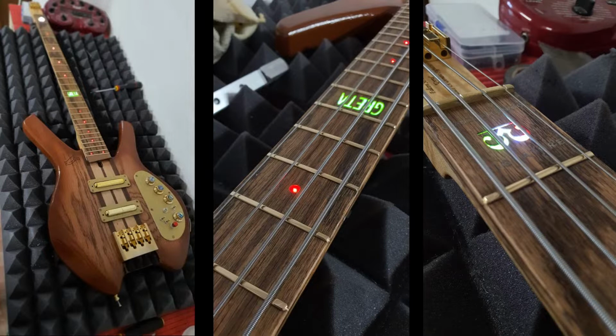And you can see there at the 1st fret, that's Franco's logo. And it is Franco's Italian, and you can see the green, the white and the red there. Come on, bigger cheer than that. That's Franco's Greta bass. It's beautiful.